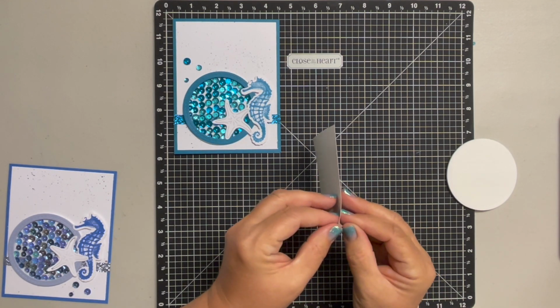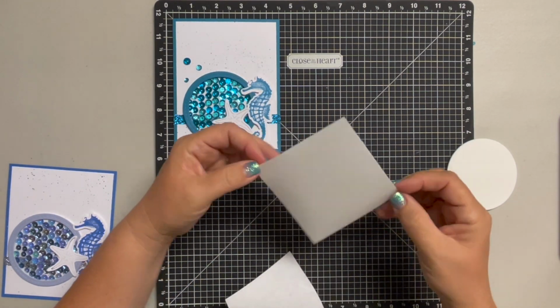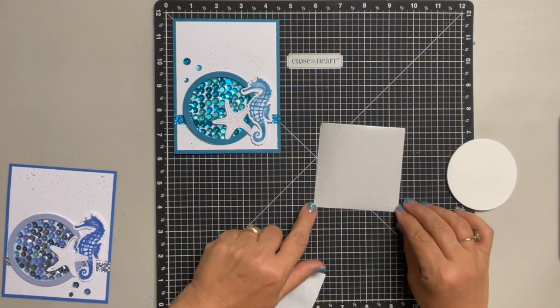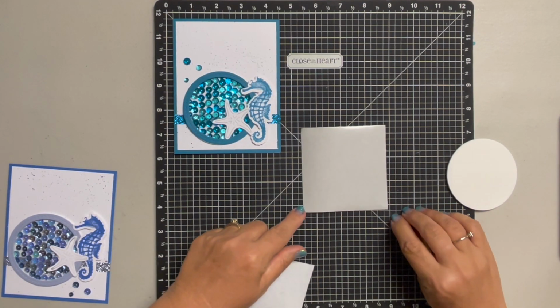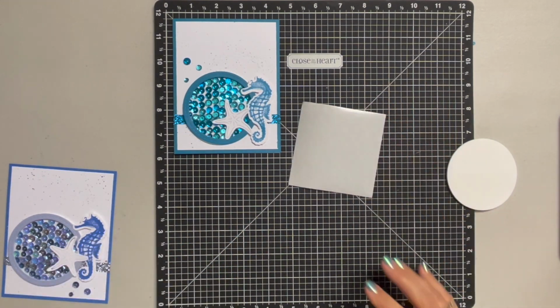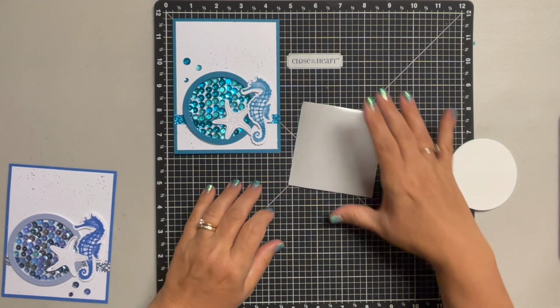I'm going to carefully peel back one side of this adhesive paper. Now it is adhesive on both sides and there's paper backing on both sides. So we're going to take it off of both of those. I will warn you, it's stuck to my finger. It is very sticky paper. This wax paper, it's great to save. I use it for other things as well.